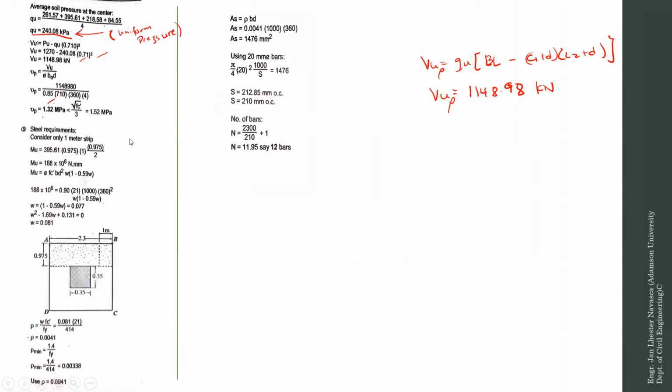Okay, then for the steel requirements, so the same on what we did, since now meron ka ng uniform pressure using the Q average or the average soil pressure. Okay, basically parang axially loaded pressure na lang din to. Okay, so your Q sub U is, I think this should be 2, 4, okay, 3, 9.